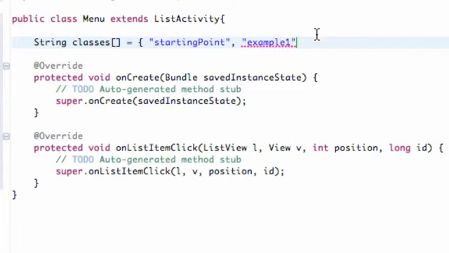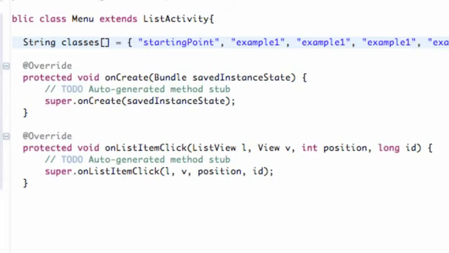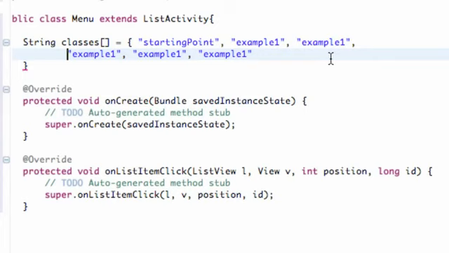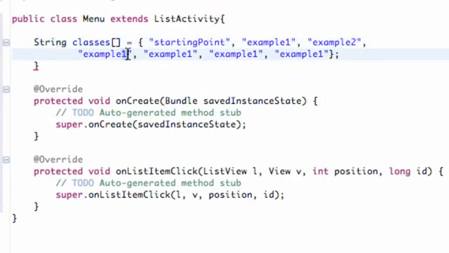and we can say example 1, and then I'm just going to copy this and paste it a few times just to get some more things within our array. It's still all basically one line of code, I'm just copying and pasting. So we still need to enter a bracket right here, and still need to finish it with a semicolon. So there we go. We have some things within our list array, and we can change these names as we go. I'm just going to change them for the most part right now because it'll be an easy reference for you guys.